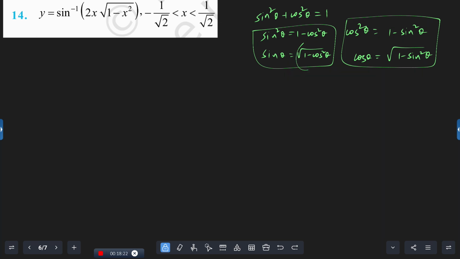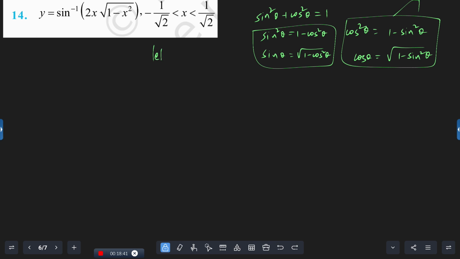Then which do we want to choose? See here, 1 minus cos square, 1 minus sine square. You may have a doubt. You can choose any one, not an issue, but you give preference to what we have outside. Sine, so you take x as sine. That's it. So that second one I'm going to choose in this question.